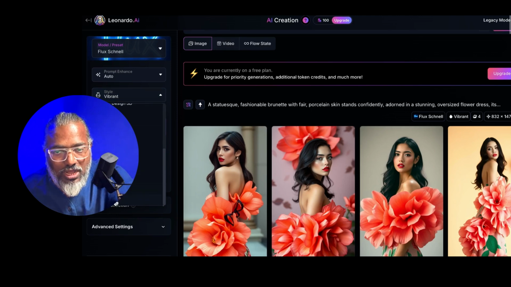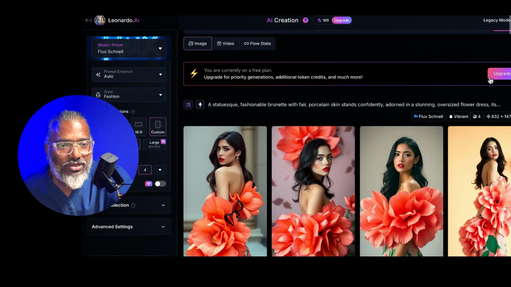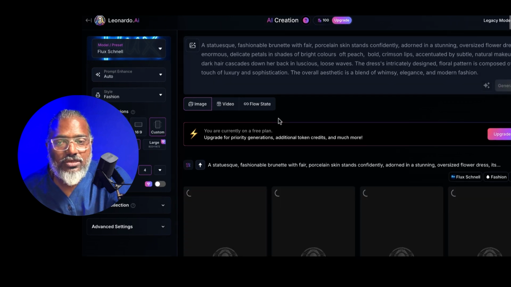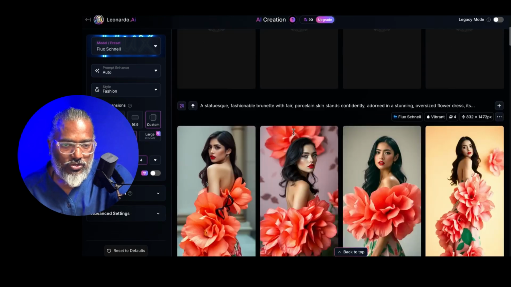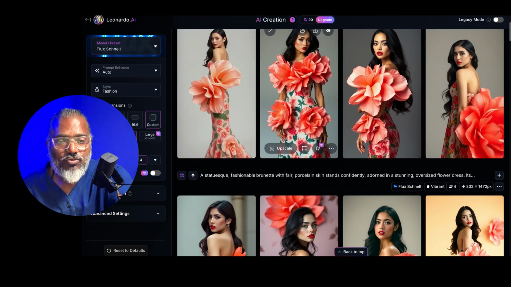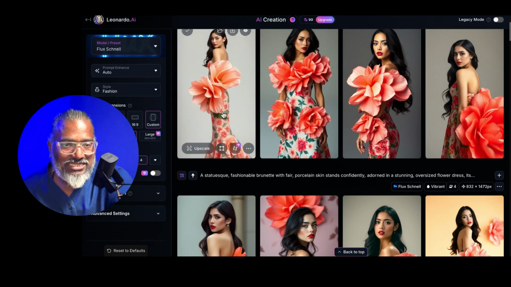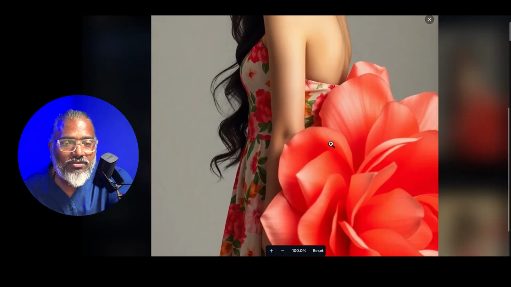Let's try maybe dynamic. And what does it do? Let's see. We might try a few different assets that would add more dimension to it.